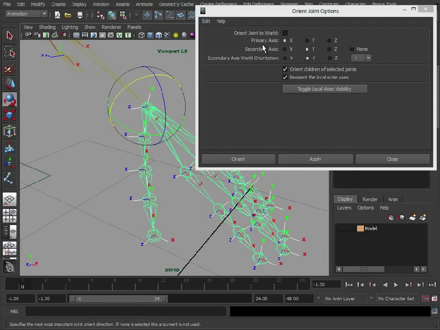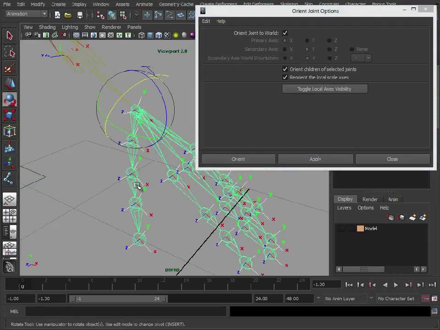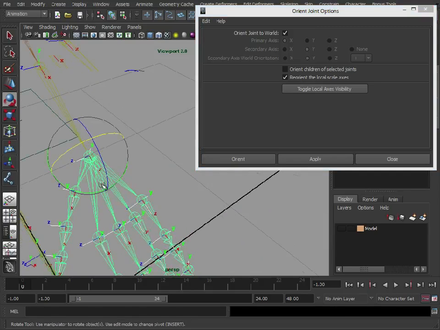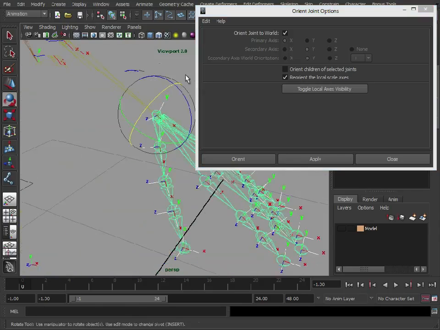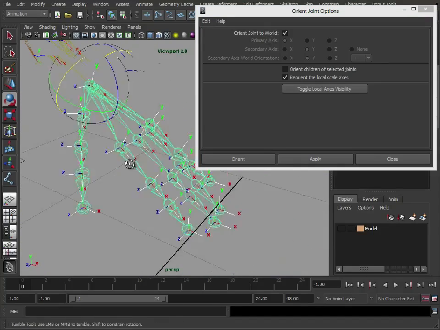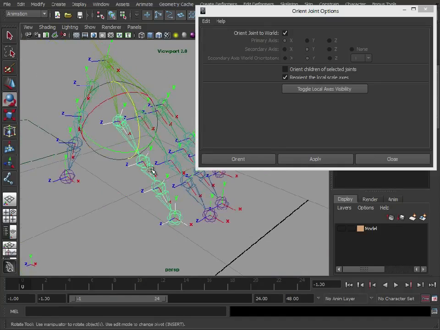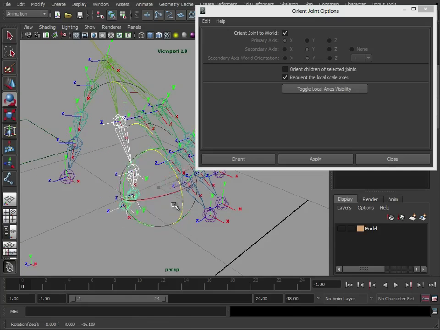So what we could do is maybe orient joint to the world, click apply, although that's done it to the children as well. So let's turn that off, click apply, and that's reset the joint, reset that orientation for us. But it's also sort of kept in mind the general orientation of where the joints are going and coming from. So now we've fixed that wrist, so it's pointing straight down the hand, which is much better, just by orientating that joint to the world. So we now need to go in and just make sure these all rotate correctly. I mean, just looking at them, they do. The best thing to do, select a few and rotate and just see if that's exactly how your finger needs to rotate.